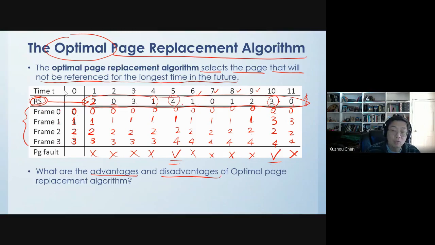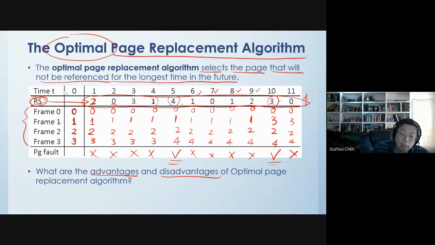Because which page will be loaded depends on the runtime. At runtime, we then know which page will be loaded. But even with static memory mapping, it's still kind of tough. It's possible, but it takes time. So technically, the optimal page replacement algorithm will not be used.